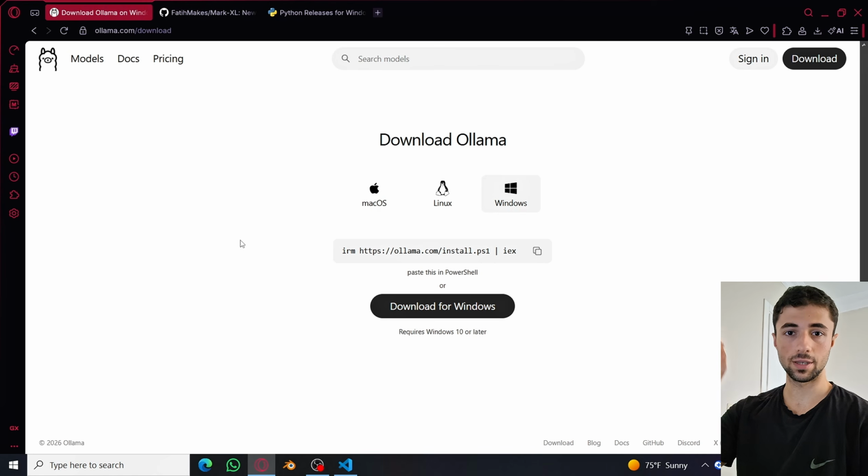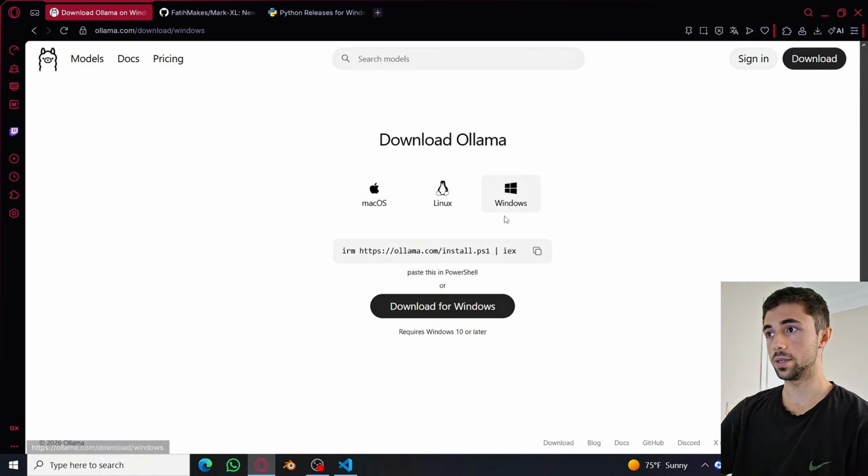So after installing Python on our computer, now we have to install a local large language model to use this Jarvis completely free and completely secure. You can use LM Studio as well, but I'm going to show you how you can use a local large language model with Ollama models. So go to this website. I'm going to give you everything in the description. And after going to this website, just install Ollama according to your operating system. Mine is Windows, so I'm just going to install the Windows version.